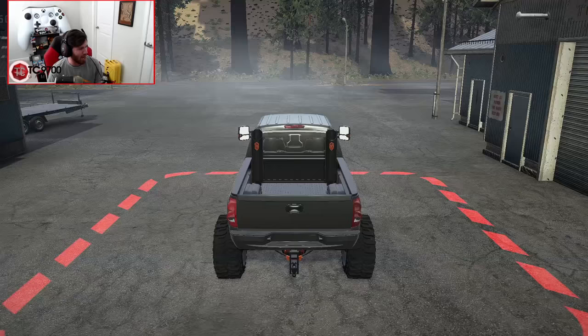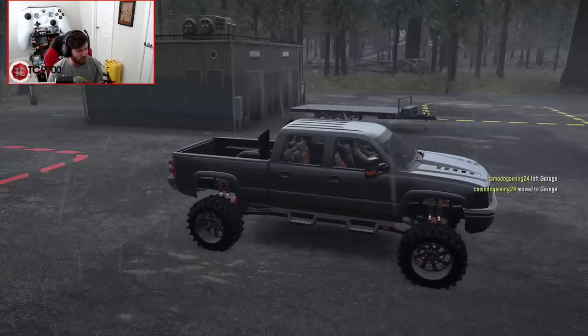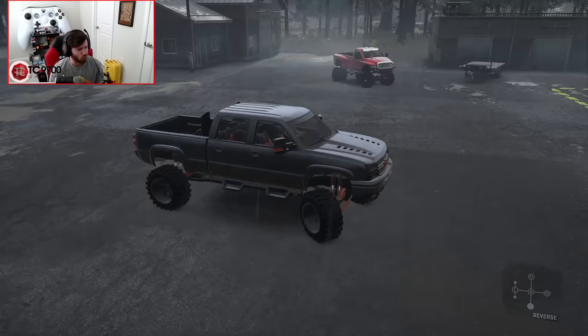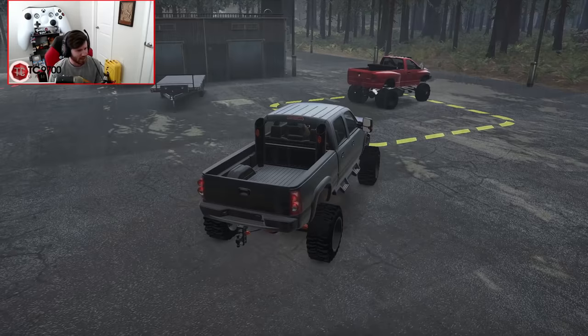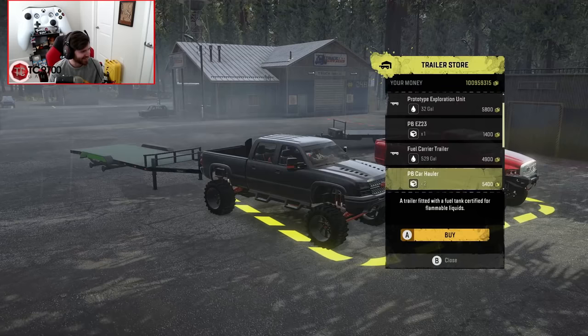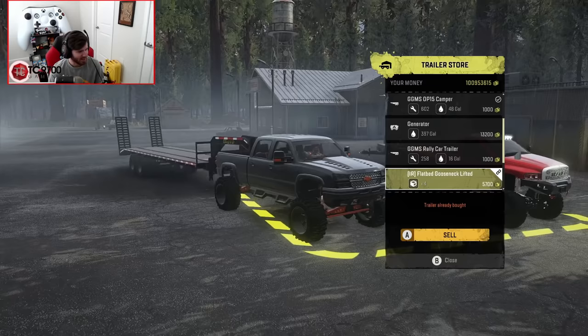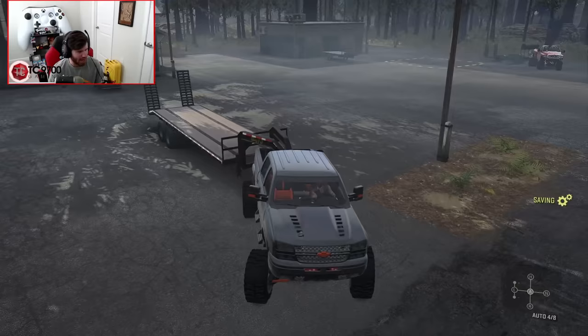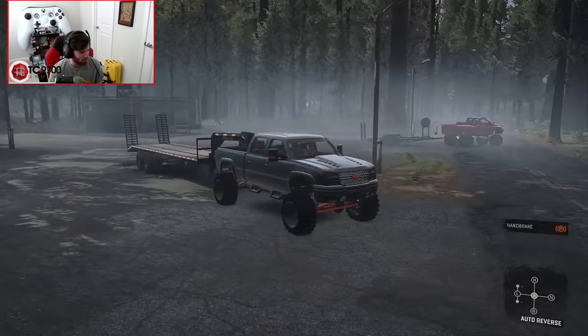Now that our campsites are set up, I think we should see what other areas this national park has to offer - mainly the mud pit. Do you think it's a good idea to grab a trailer and load up a toy real quick? Absolutely, just in case we find said mud pit and want to go driving in it. By the way, I think now is a good time to let you know that you have two exhausts - your hood stack and the one coming out the back. It's really confusing because they're both just rolling coal. I'm very excited to see what we might be able to build here.